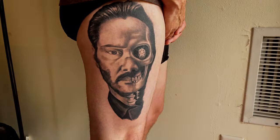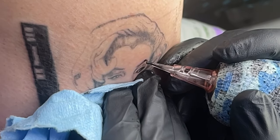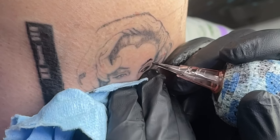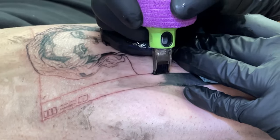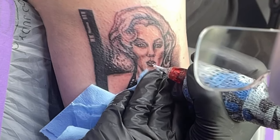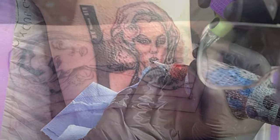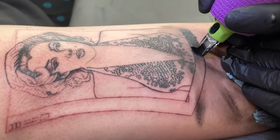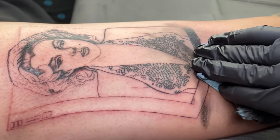Thank you Pneuma 4. The Pneuma 4 also worked awesome on a mini portrait I did of Marilyn Monroe. It ran the smaller needle groupings just as well as it ran the larger needle groupings. I was able to get a lot of little details in, my whites in, my blacks in efficiently. I feel like this machine is very consistent with its blacks, and it also has the capability of shading very lightly at the same time — all in one machine because of this versatile cam system.